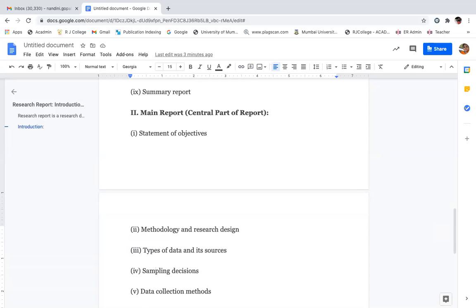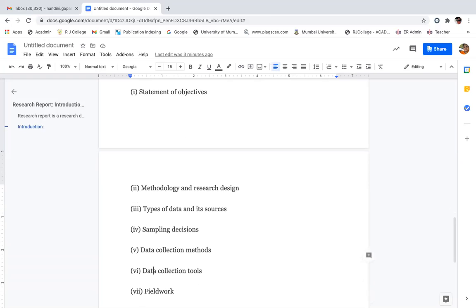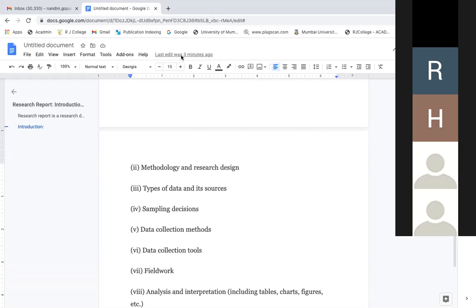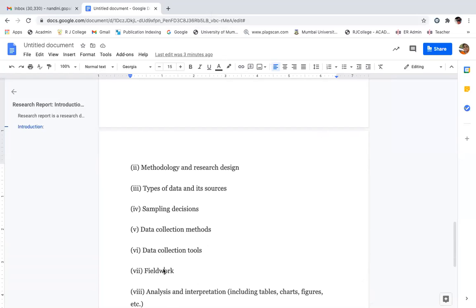You're going to decide on if you're going to sample or consider the whole population. If you're going to sample, what is the sampling technique and what data collection method you will apply, like questionnaire, interview schedule, etc. And then you will talk about field work. What is the exact amount of field work, कहाँ पे जाके collect करोगे, which area, which period, etc. समझ में आ रहा है?